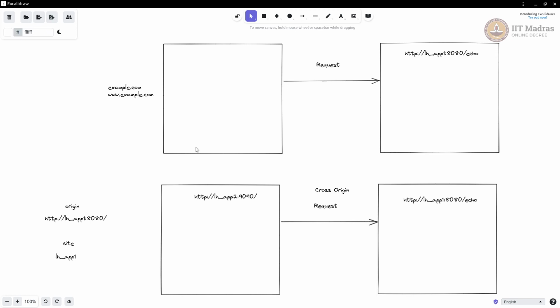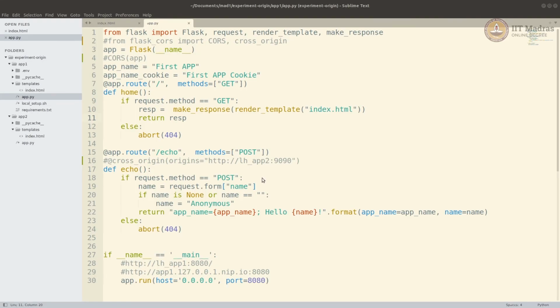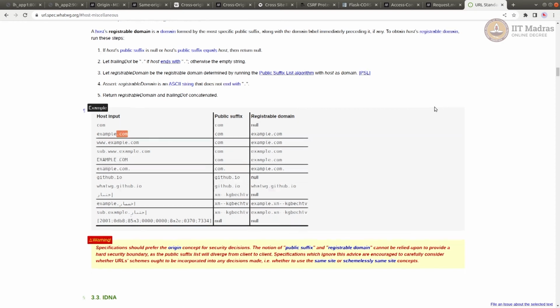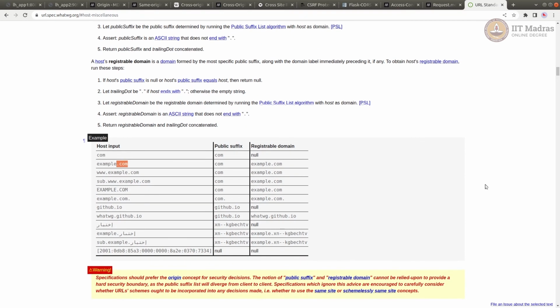Here also the public suffix is example.com. Here, host input com, public suffix is com, there's no registerable domain. Here host input is example.com, public suffix is .com because that's the public suffix. All the public suffixes are listed in a file. You can check it here.